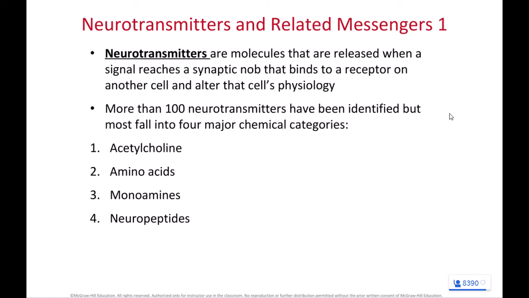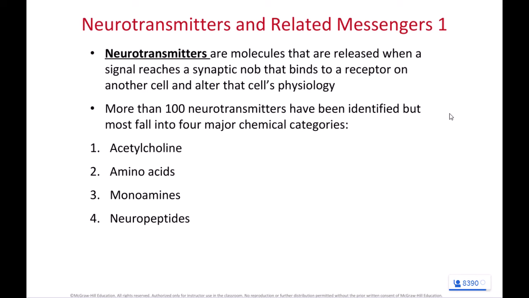When we look at the chemicals that are sent across the synapse, those chemicals are referred to as neurotransmitters. In our bodies, I can't emphasize it enough, acetylcholine is the most common neurotransmitter. It's the most well-studied, and it even has an entire category. It stands alone. There's a whole category dedicated to just acetylcholine. But as neuroscience has advanced, we've isolated over 100 different chemicals that function as a neurotransmitter.